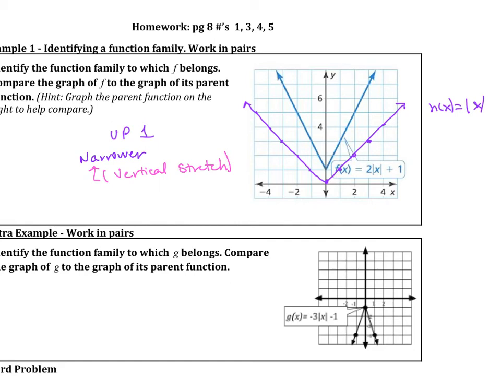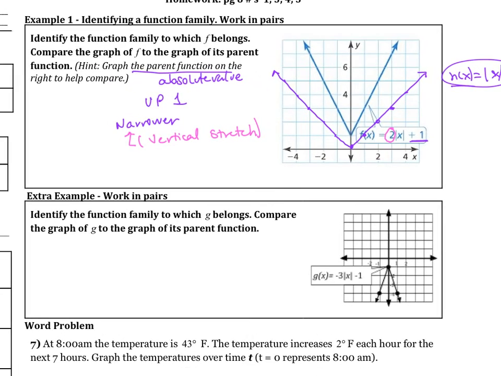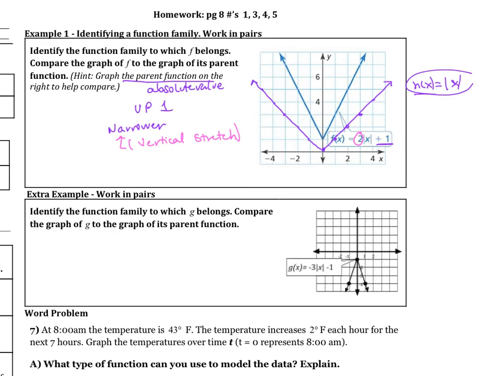Now, I can tell you, just by looking at the equation, and maybe you remember from doing the transformations activities in previous lessons, that this 2 in the front tells us it's a vertical stretch. Adding 1 at the end tells us it's moving up 1. So that kind of helps us out. I didn't talk about the parent function. I did say it in words, but it is an absolute value, and the parent function is this here. So I want you to try out this example. I'm working with just one type of function family here, so you can write the words, write the equation, and then compare the graph. What do you think is happening to this graph as compared to the parent function? Draw the parent function here.